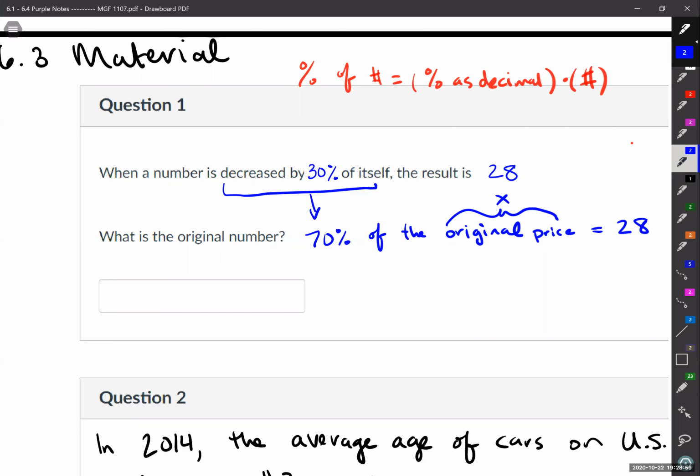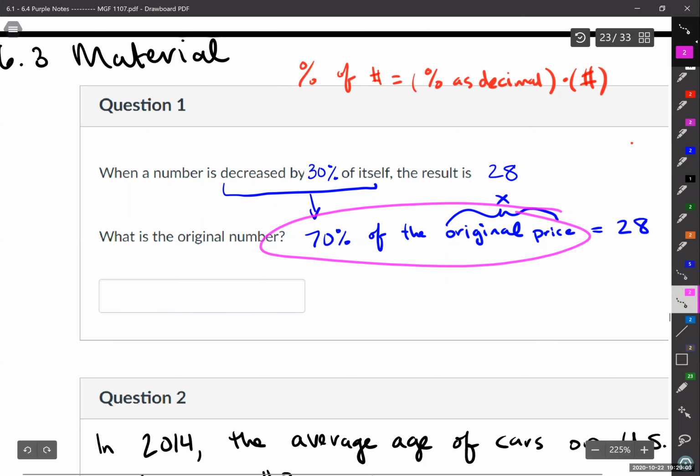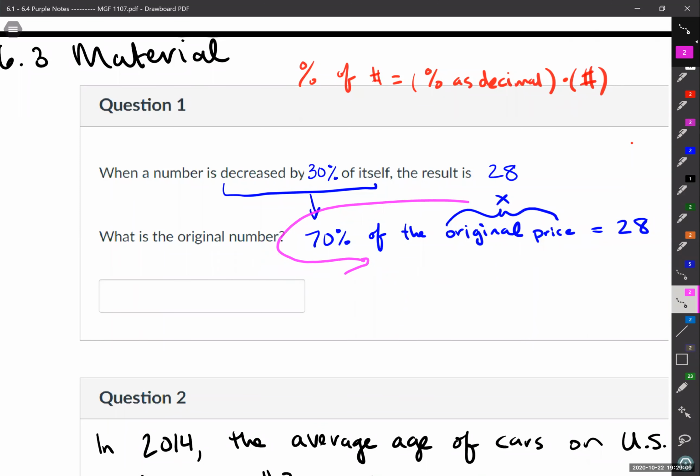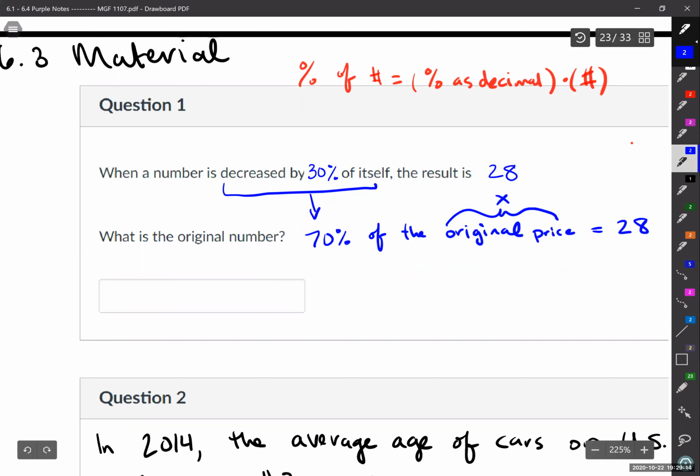Now, once I've realized that decrease by 30%, this is the big trick: realizing that that means it's 70% of the original. So always try to phrase it in terms of the original. 30% decrease is 70% of the original. Then we can set up the formula that 70% as a decimal is 0.7. To find the percent of a number, you just take the percentage written as a decimal and multiply it by the value. Now, we don't know what the value is, but I'm just calling it x so I can work with it. And that would set up this equation.